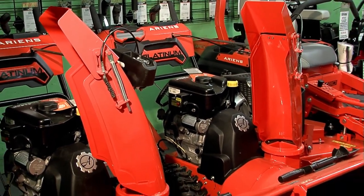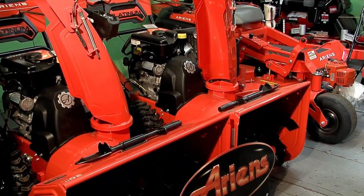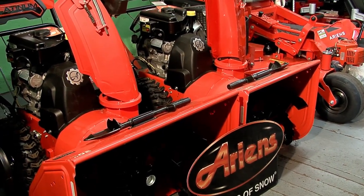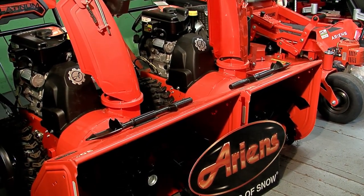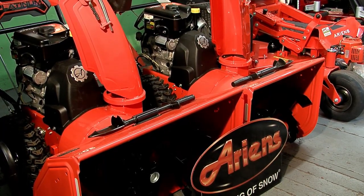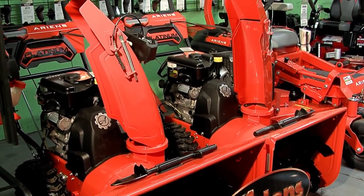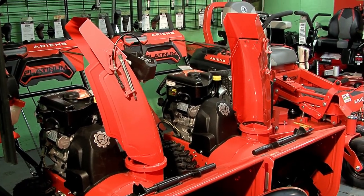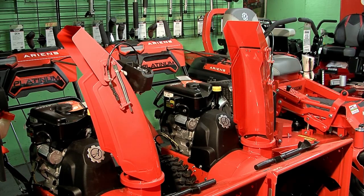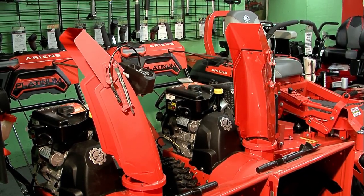Stop on out. We will gladly go over the models that we were able to get, and we took them on because we do think that there'll be snow. We do think there'll be a lot of snow again coming this year, because it's always an analogy: the hotter the summer, the colder the winter. So I think we're going to see a lot of snow this year. Some people don't, but if you wait until the snow comes, there won't be many available, because the supply chain says there wasn't a lot available to be able to get. So we did bring our allotment of snowblowers in. So there's many features. We do have many in stock.